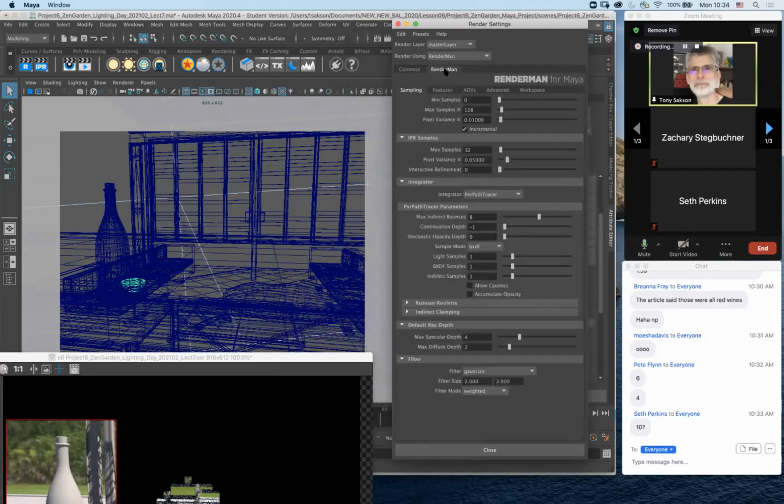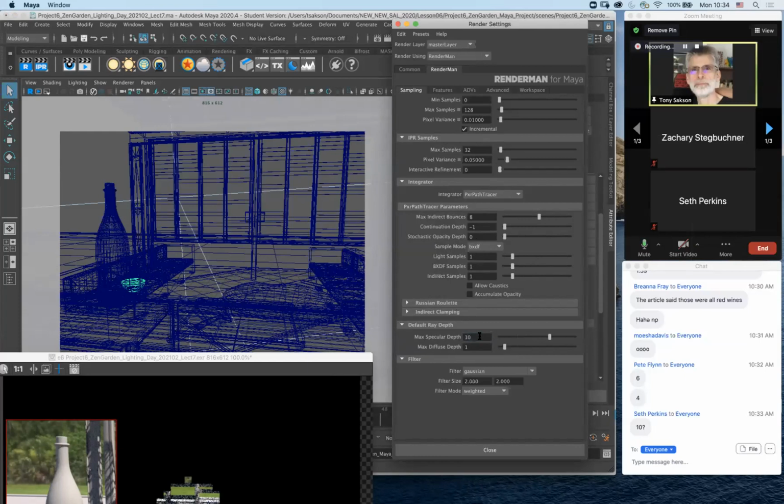Okay, RenderMan. Oh, I got max 2 on there. Wow, that'll increase my render time. Let's knock that down. All right, so all the rest are default. That's pretty good. So here, this is where we need to increase to 10.